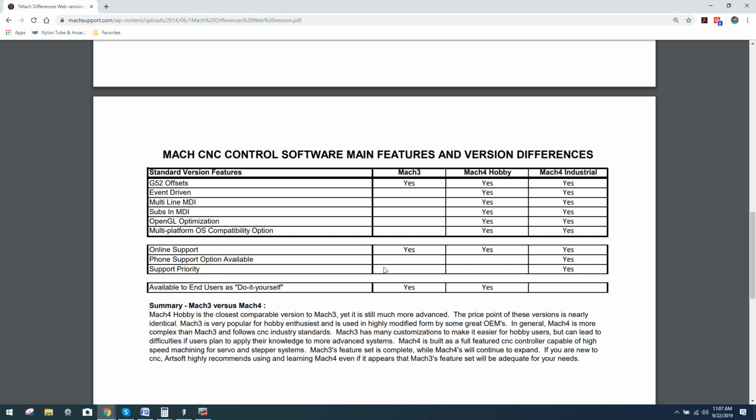Like I said, the main thing here is Artsoft really has winners with this software. I'm very happy with Mach3 myself. I think more people become more adept with it. And as they become more adept with it, the areas that most have trouble with, the more they become in tune with the software and the way it behaves, you actually gain more appreciation for it.